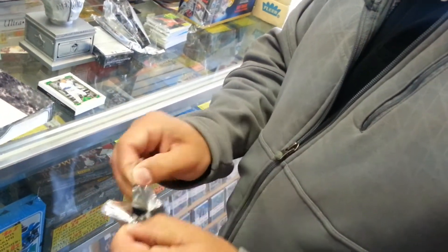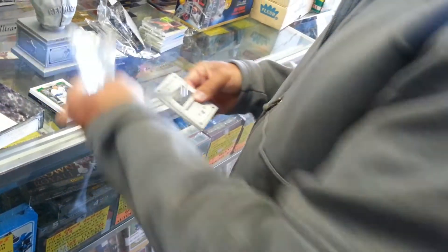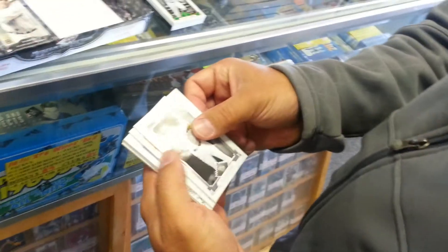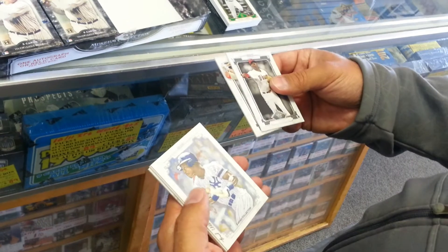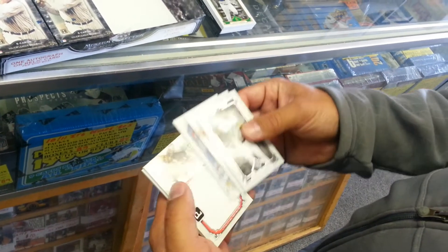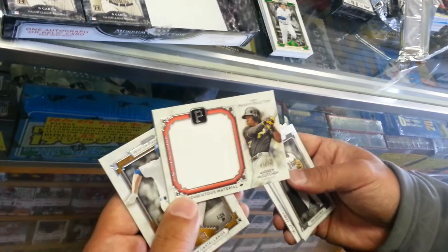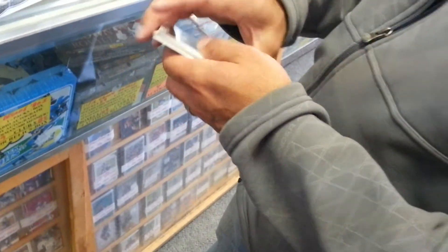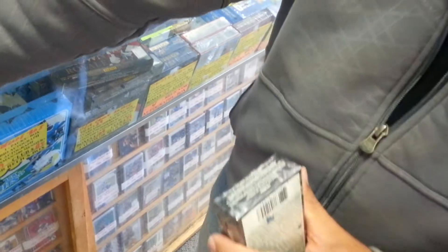You can tell once you pop that one you're getting something big in there. Canvas and Andrew McCutcheon — it's a big old swatch out of 50. It's like the only product we don't mind getting a jumbo white swatch on. Love to see colors, but that big a piece is nice. Those jumbos are impressive.